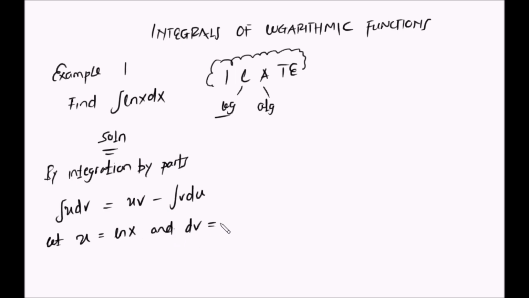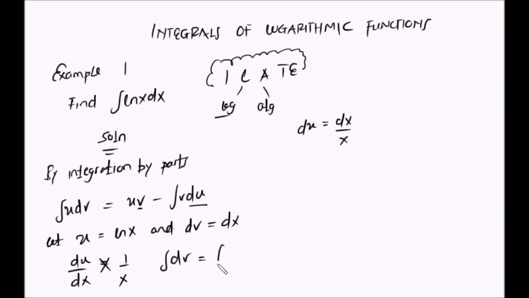Kwa hiyo dv itakuwa ni x power 0 dx. X power 0 is 1, kwa hiyo ni dx. So nishapata u na dv. Now I need to find v pamoja na du. So to find du, I'll have to differentiate u with respect to x. So napata 1 over x. So nikimake du the subject hapa by crossing and multiplying, I'll see my du is just going to be equal to dx over x. Lakini ili kupata v, I'll have to integrate huku both sides. So nikiintegrate dv, I'm just going to get v, na nikiintegrate dx, I'm just going to get x. So plus c tusema usiweke mpaka utakapopata jibu la mwisho kabisa.